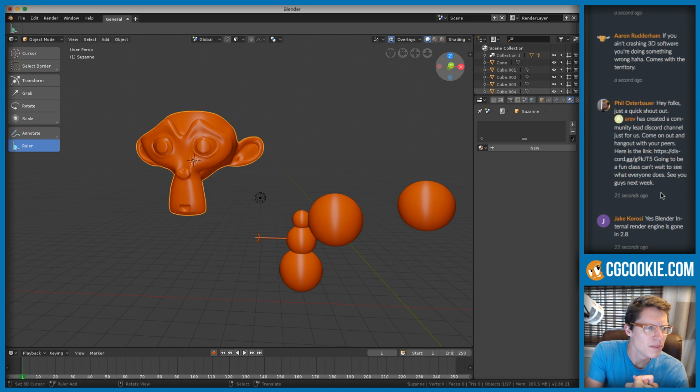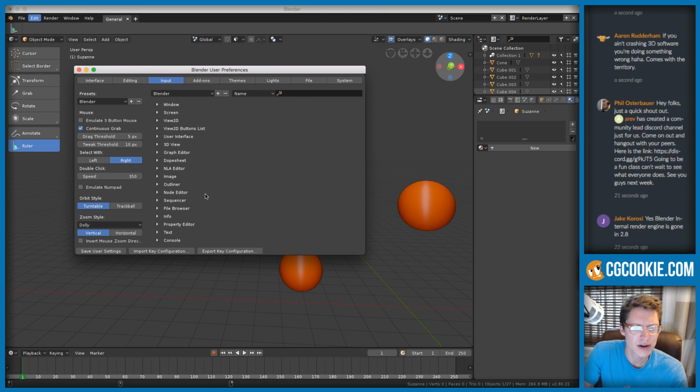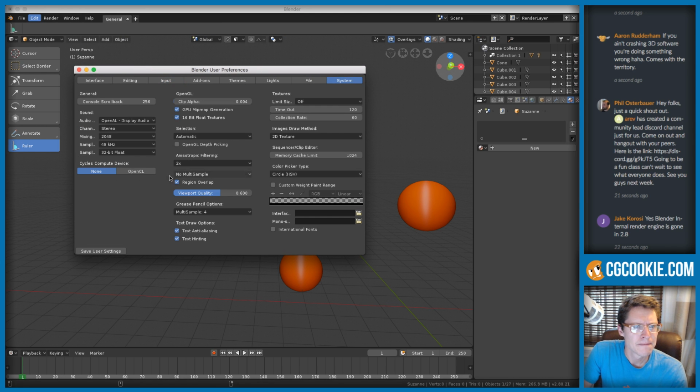If it's your computer, 16 gigs of RAM should be plenty. Off the top of my head, trying to troubleshoot this, is your Cycles compute? Nah, that wouldn't do anything, would it?